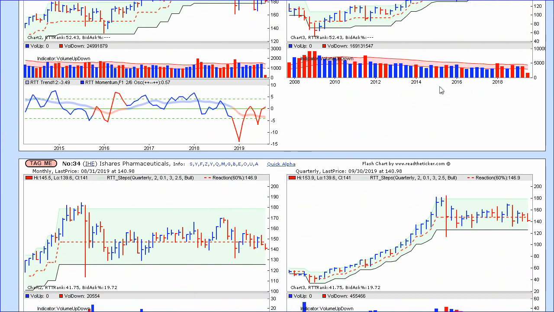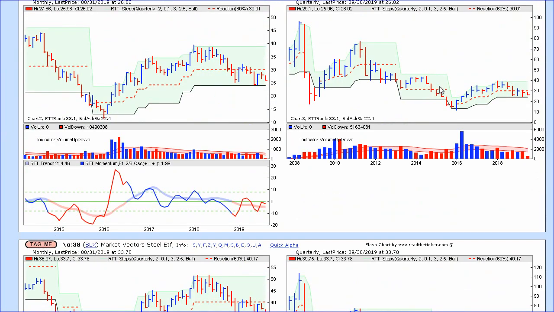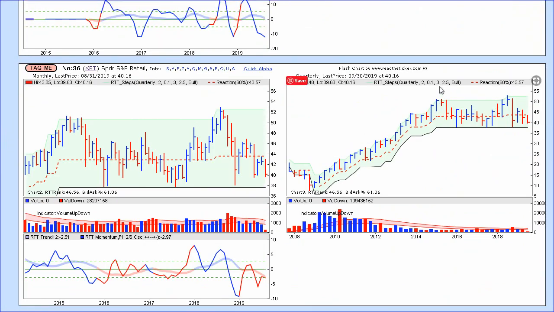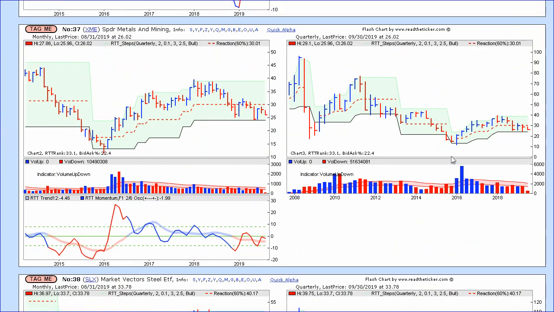What's this one? Pharmaceuticals. Nah, it's not going anywhere. What's that one? Retail. Retail doesn't look very good, does it? Spending too much time under the 60% mark. The 60% mark's the dotted line. So look at this perfect run up here. Easy buy in the dip, isn't it? Metals and mining. I'd look at that because we know what's going on with gold and silver. But if it's a bearish economy, that's not going to do very well. But keep an eye on that one.